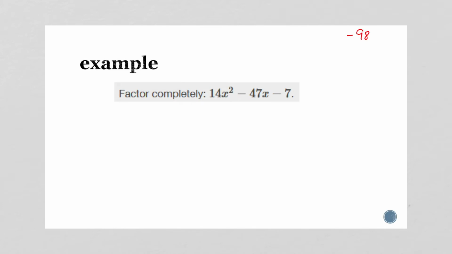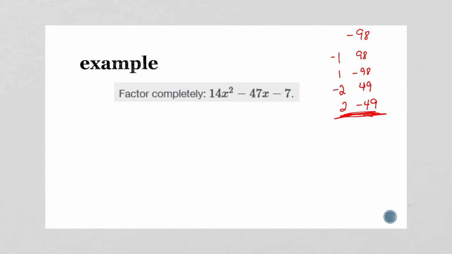Now, I want to come up with pairs of numbers that multiply to be -98, but I want them to add up to be -47, okay? I'm going to start with 1. So -1 and +98, those add up to be +97. That's not going to work. 1, -98, those add up to be -97. That's not going to work either. So -2 and 49, that adds up to be +47. I think we're getting close. And 2 and -49. There we go. We found it. We don't even have to keep going. Okay, so we found the pair.